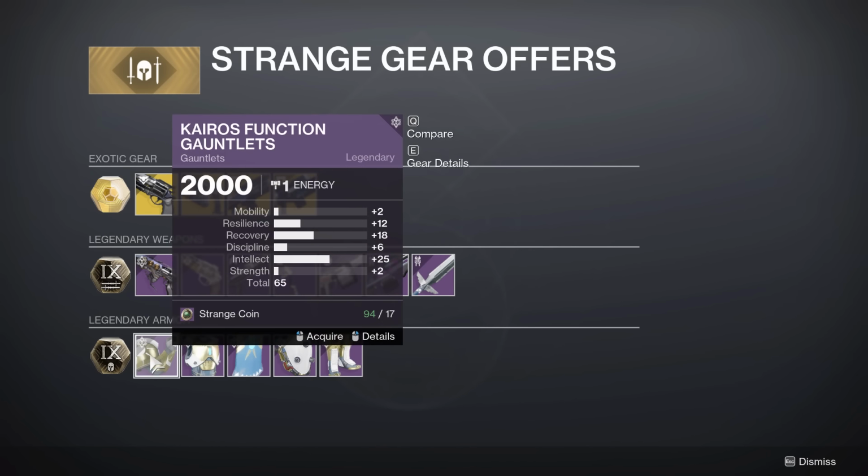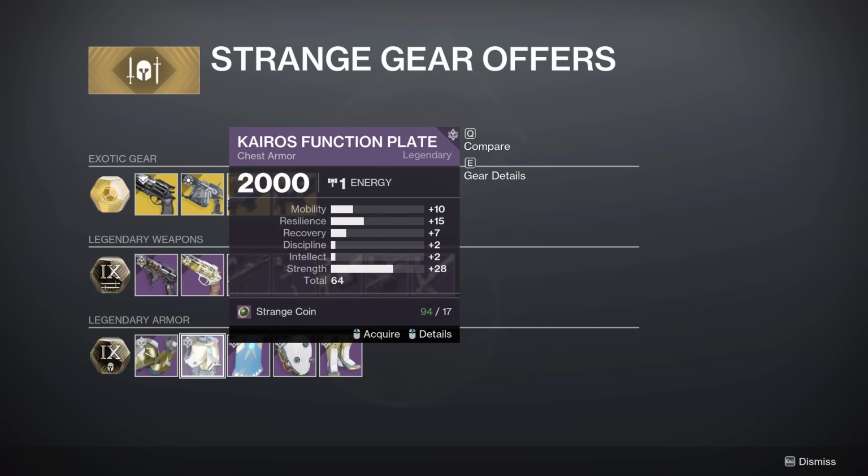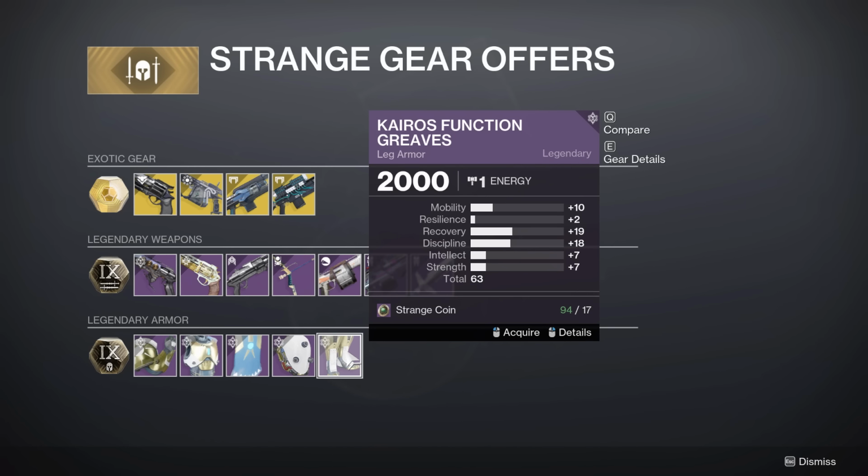Now, for the actual rolls, 65 with a big intellect spike, not really interested in that. 64 with a huge strength spike. Well, if you are trying to make a melee build, this could be what you want. Then we've got 66, not really too spiky at all, and too much intellect, no thank you. 63 recovery and discipline spike, not that great.